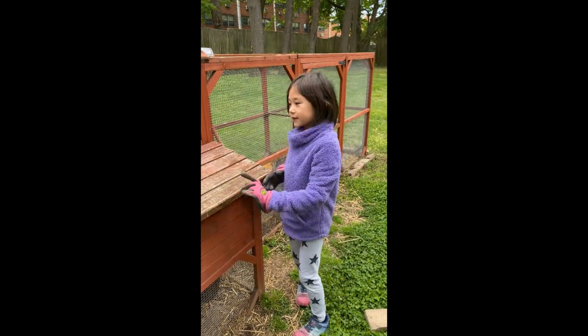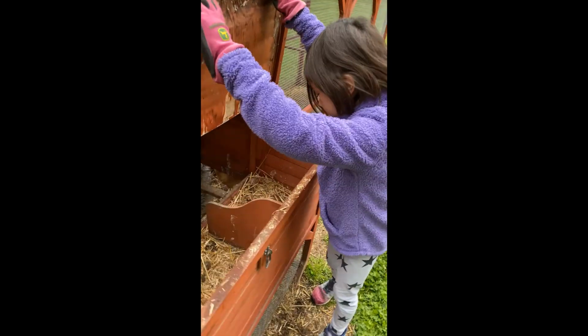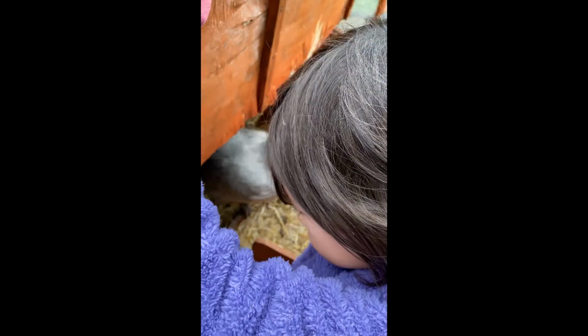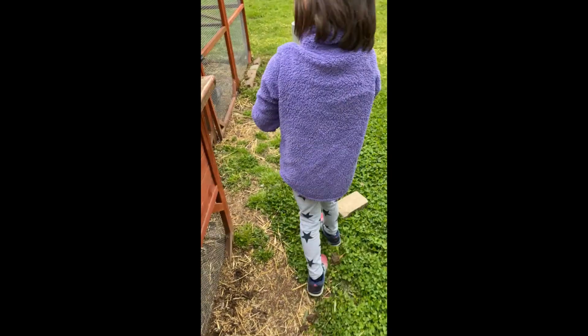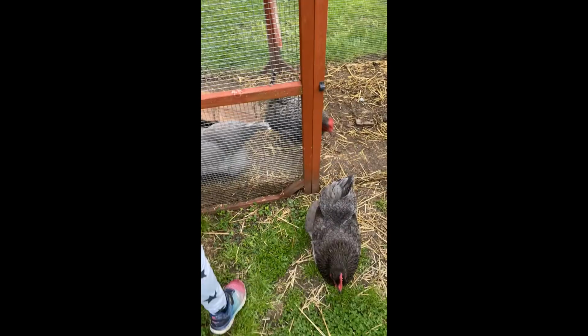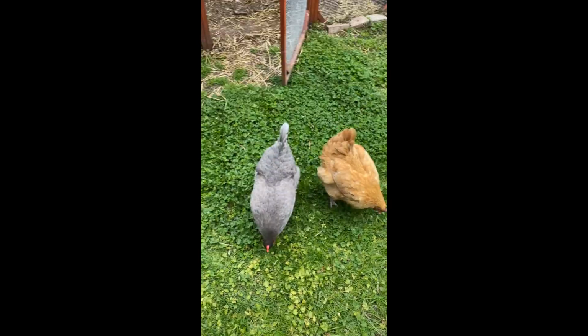Be teaching you how to clean a chicken coop. So first you open up the coop. Now right now there are 2 eggs. And then you put them in the carton. Oh, wow. Now I'm wearing gloves, so it's kind of hard.